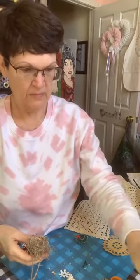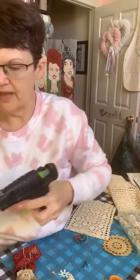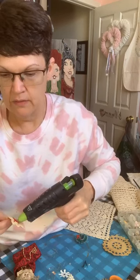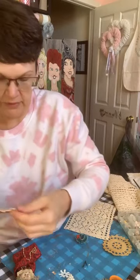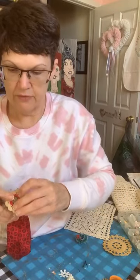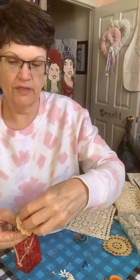All right, so we're gonna take our piece. Here we go. And we're gonna set it on top. So we're gonna take this one because this doesn't look good on this side because it has a little blemish there. So we're gonna put that on the bottom and I'm just gonna take a little bit and go around the edge of the red. And we're gonna put that on top of her head and hold that down for a minute. That way it stays.